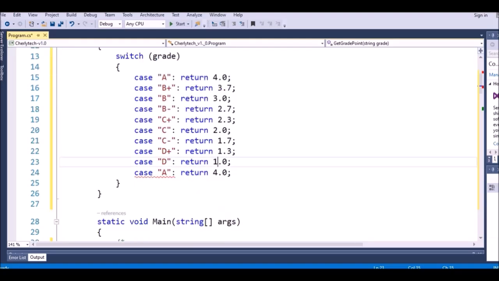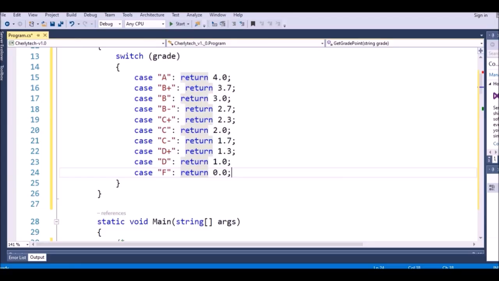And the last one will be F, right? For the F, the number will be 0, right?